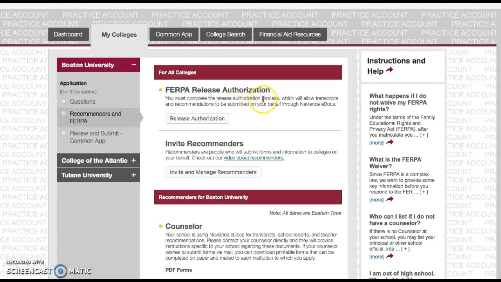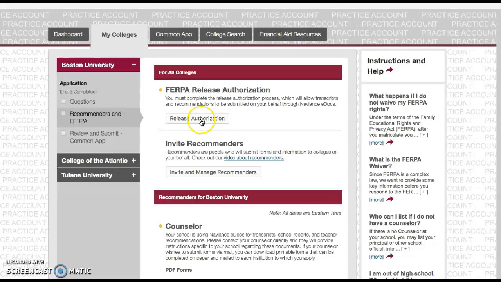You heard me talk about that you do have the right to see your letters of recommendation, to see what your teachers and counselors have to say about you. However, if you remember, I advised it is looked upon favorably if you waive this right to view your letters, which means you have given the trust to counselors and teachers to advocate for you positively. So this is what we're going to do today.